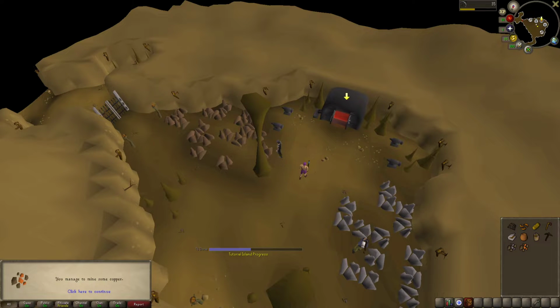You managed to mine some copper. You now have some tin ore and some copper ore. You can smelt these into a bronze bar. To do so, just click on the indicated furnace. Try now.